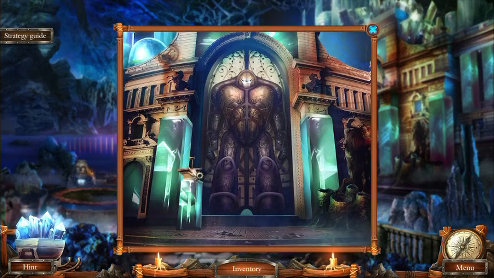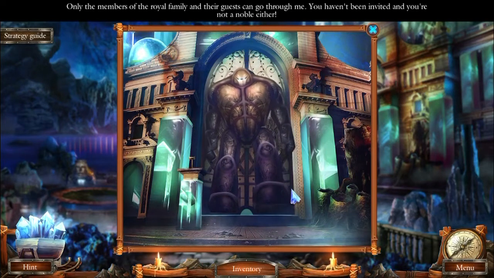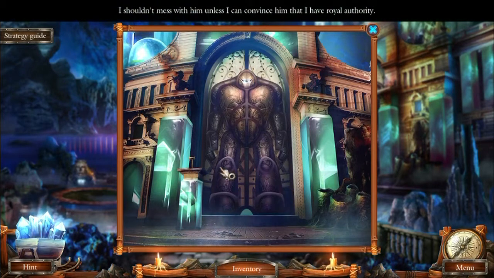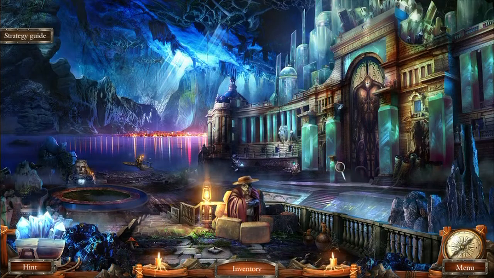Whoa! Only the members of the royal family and their guests should go past me. You haven't been invited, and you're not a noble either. Well then, I just need to get my royal scepter. What is this? I shouldn't mess with him unless I can convince him that I have royal authority. What, can we not show him the letter? Oh wait, no, we actually need something to stick into that thing, don't we?